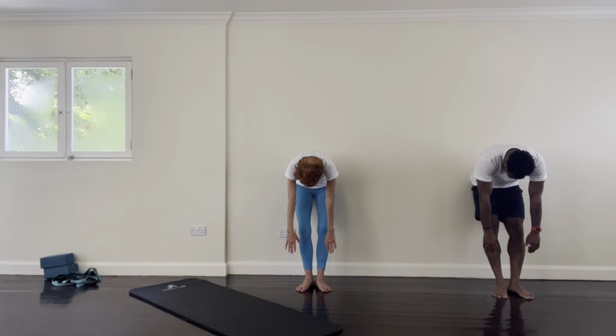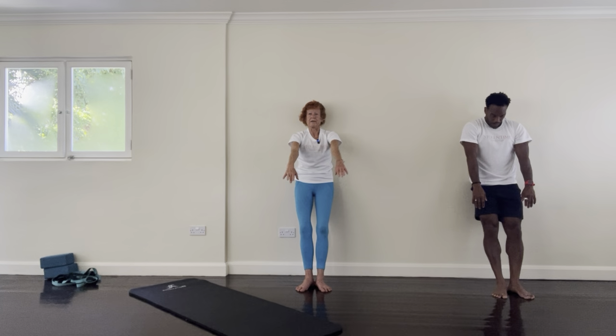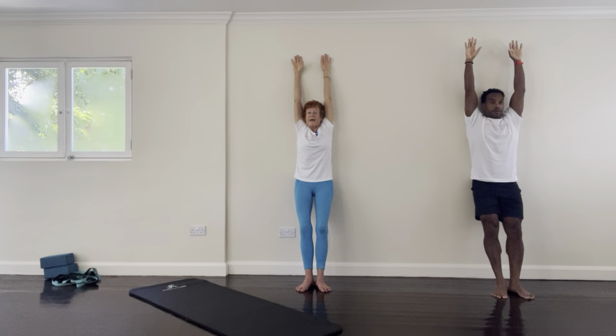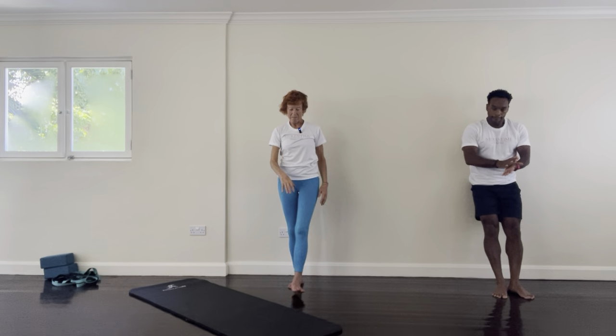The belly is pulling you up like you have a belt pulling you back to the wall. And then you slowly wind the body upwards. Lift the arms up. Stretch up, pull your stomach in, tiny, tiny waist. Bring the arms all the way down to the floor. Very, very good. Let's come onto the mat.